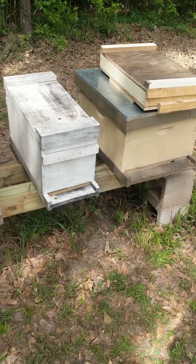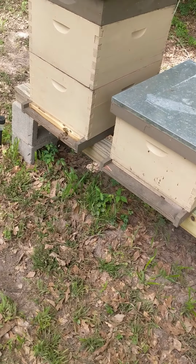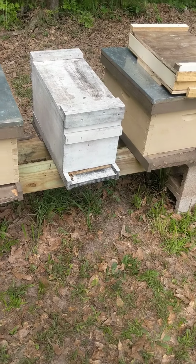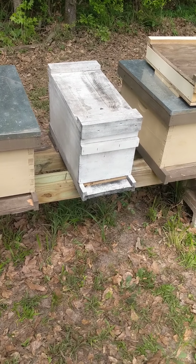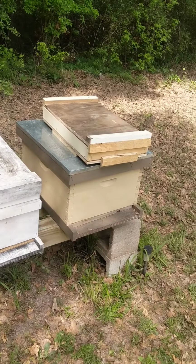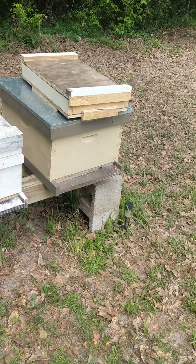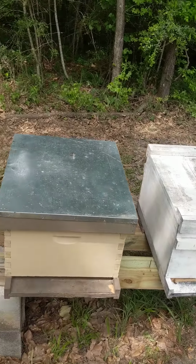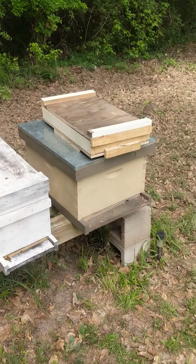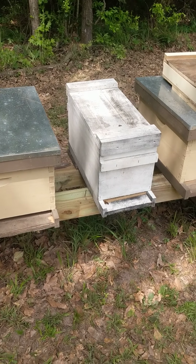But I am gonna put the feed box on the top of that so they won't have to wrestle as much with these guys who are a lot stronger than these guys are. Just until the point where they have filled up 5 frames of pollen, nectar, brood. When they are a solid 5 frame, then I'll move them to one of these 10 frames with a possible divider board to give them 8 frames to work with. And then I have already the feeder boxes for the 10 frames here in my shed. At that point, then I would put one of those on and let them rock and roll, with the hopes of catching a replacement swarm to go in that 5 frame.